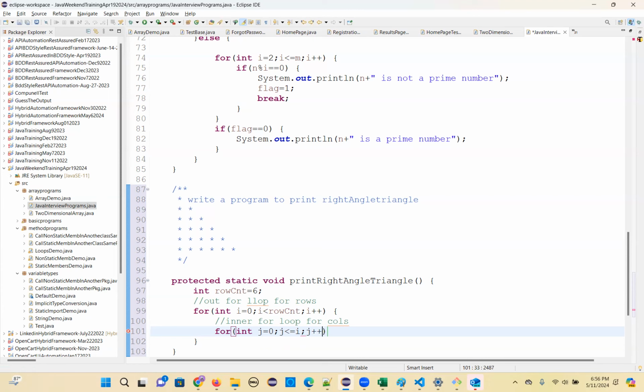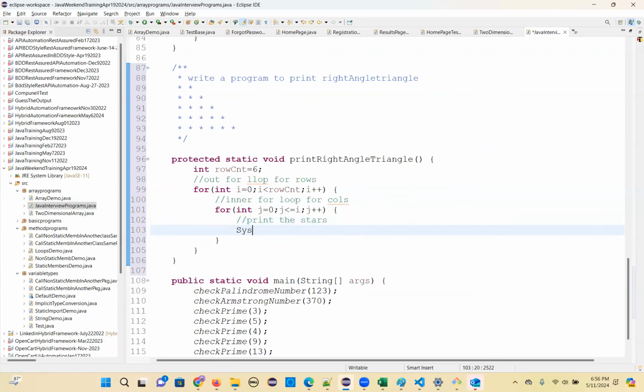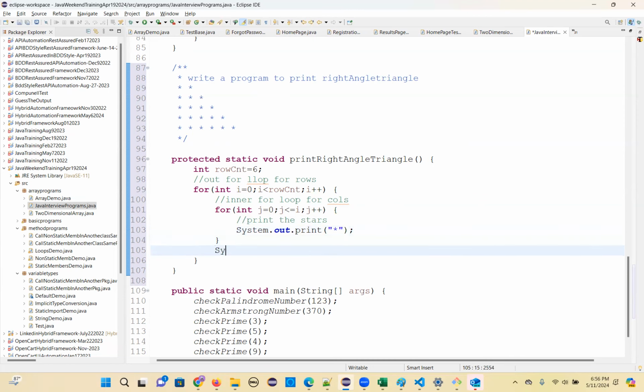Till that you have to iterate. So then print the stars. That many stars. Print the stars. So you just print within double quotes a star. Then you move the cursor to the next row. That's it.